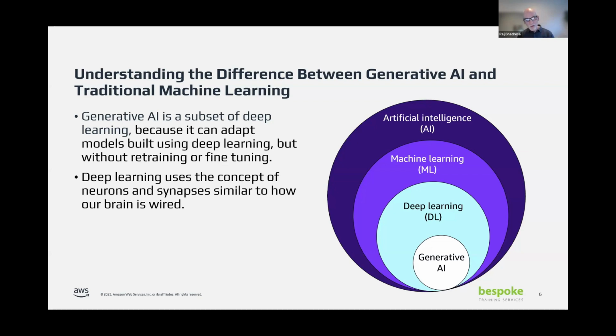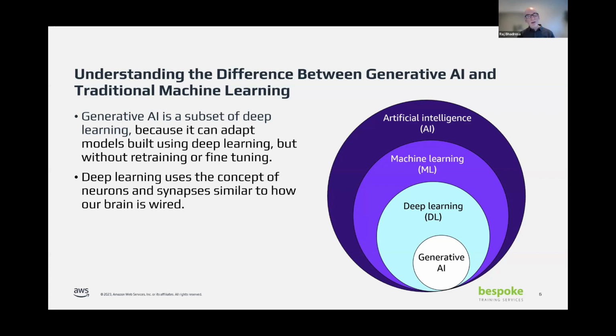And then a subcomponent of that, as we just looked at, is machine learning. So machine learning, looking for those patterns in the data and then making the predictions, or inferencing, as it's referred to. And then really as a subset of machine learning, we have something called deep learning. Now, deep learning uses the same kind of concept as our brain, where we have these artificial neural networks, or ANNs, which can again look for patterns in information or in data.